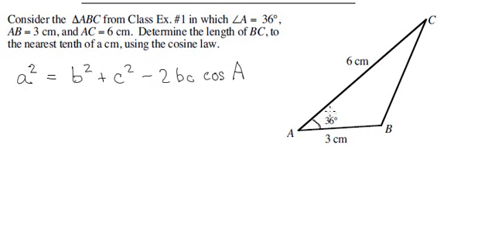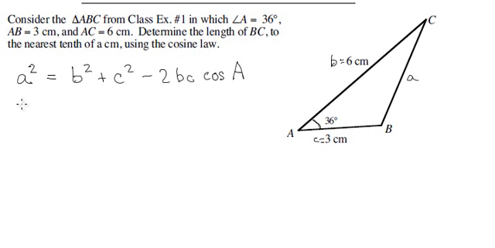So they've already labeled everything for us, which is nice. This is angle A, across from it is side A. Angle B, and across from it is side B. Angle C, and across from it is side C. You want to get this labeling squared away early because, as you can see, there are a lot of values being plugged in here, and if you don't have this well labeled, you may put something in the wrong place, and then you will suffer.